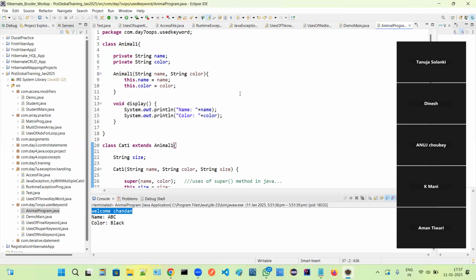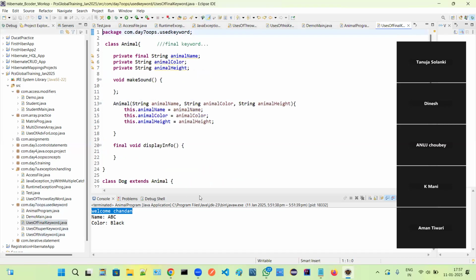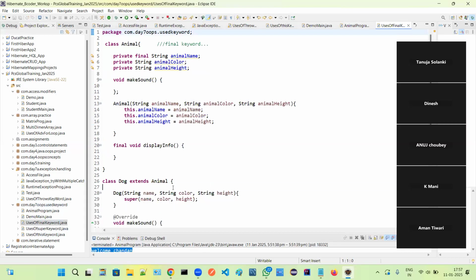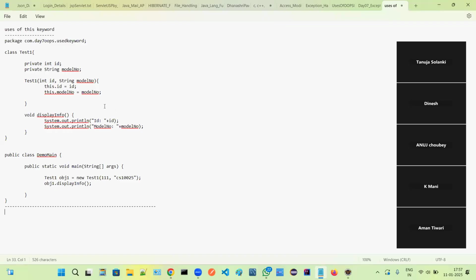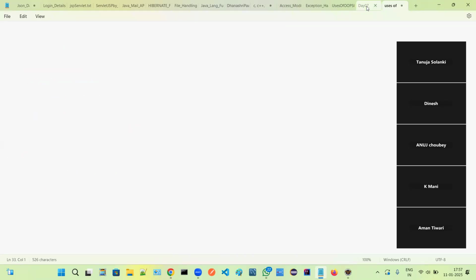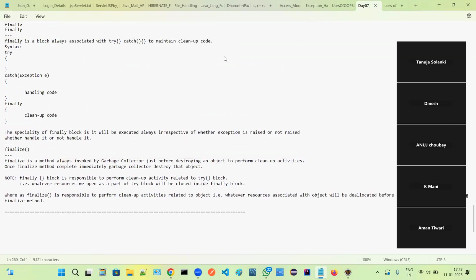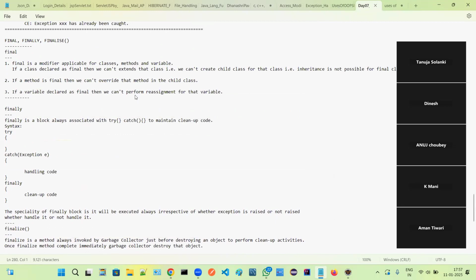So let me show you the usage of the final keyword. I have already worked on it. Let me first show you the scenario.